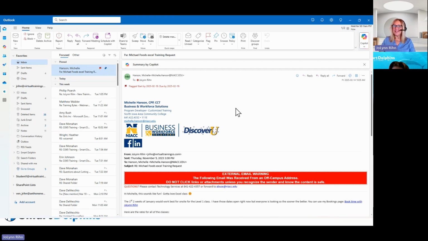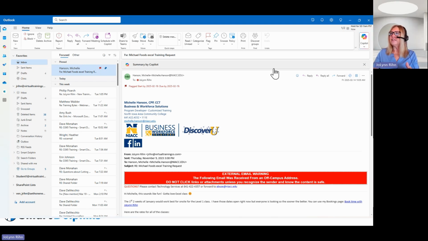All right. Thank you, Matthew. So just so you're noticing also, besides having that summarized by Copilot, on the right-hand side of the reading pane, you still get the same things you did before with the reply all, forward, that kind of a thing. You also have your Viva. We have another menu for apps. So the same icon from the left-hand side, you could open up apps from there, but you have another menu.